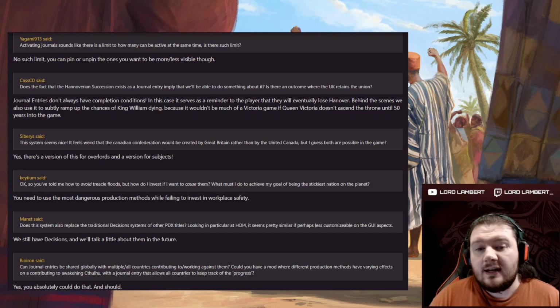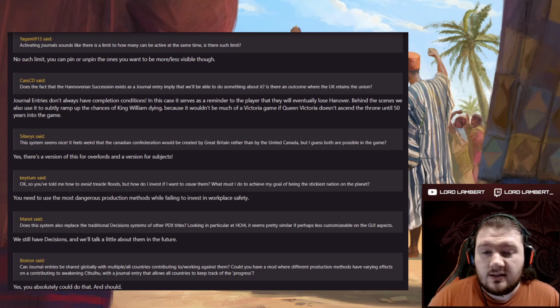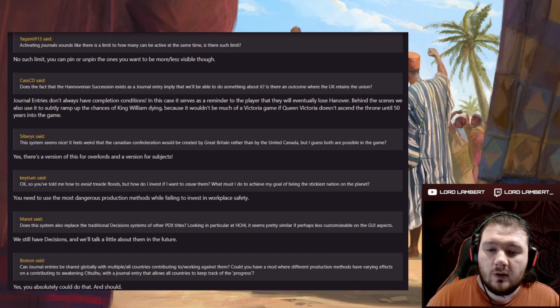Lovely. Does the fact that the Hanoverian succession exists as a journal entry imply that we'll be able to do something about it? Is there an outcome where the UK retains the Union? Journal entries don't always have a completion condition. In this case, it serves as a reminder to the player they will eventually lose Hanover. Behind the scenes, we also use it to subtly ramp up the chances of King William dying, because it wouldn't be much of a Victoria game if Queen Victoria doesn't ascend to the throne until 50 years into the game. True, fair enough. The system seems nice.